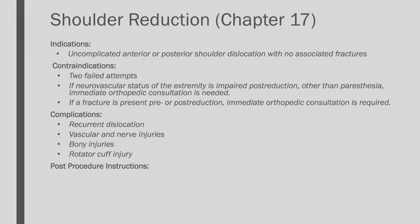Complications, what can happen? Well, recurrent dislocation, like we talked about. You've got laxity in the ligaments, and that can be potentially a cause for future dislocations, which we should mention to our patients. Of course, whenever we're putting a bone back in its socket, we can inadvertently damage vascular structures, arteries, veins, and nerves, although we try to use proper technique so as to not injure them. You can break bones, you can chip bones, you can also cause injuries to the short rotator cuff muscles.